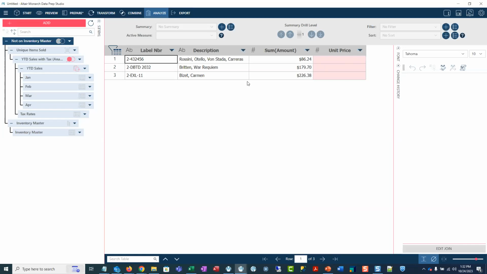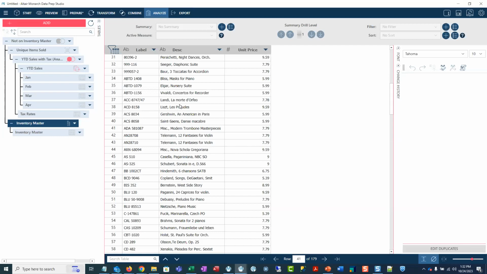I want it to be 0, because that way I know that everything that's on my inventory master is also sold. So when I refresh all, we should see these disappear. There they go. They're gone. There we go. So quite honestly, that is the bulk of what I wanted to show you.